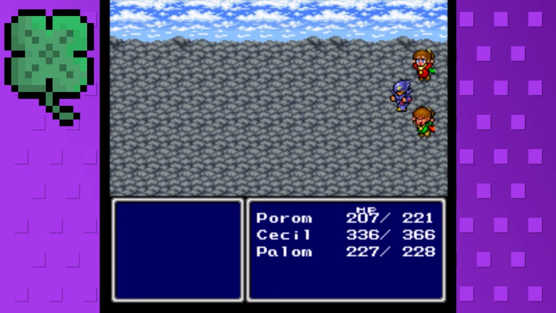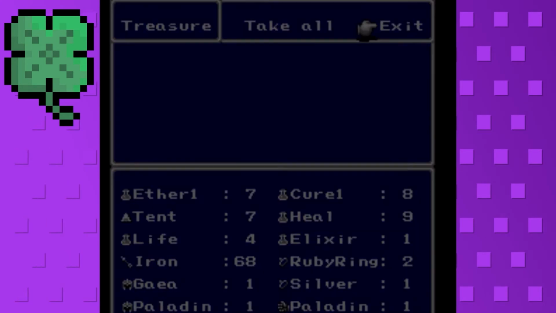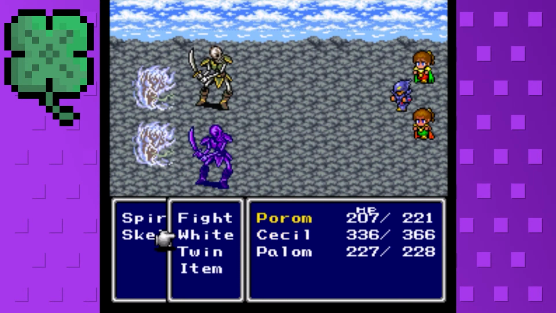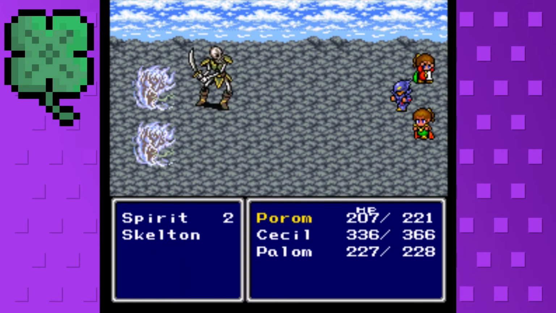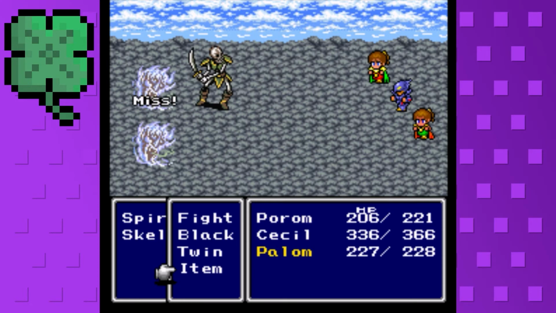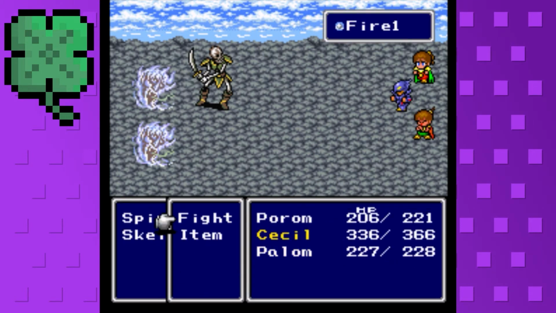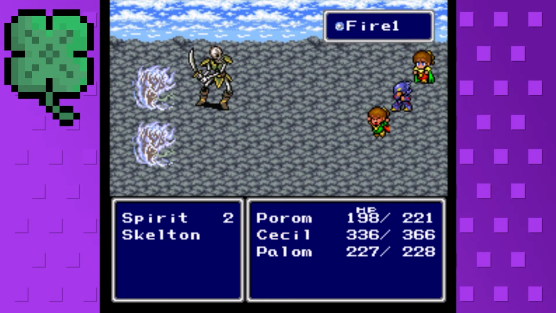There's a lot of enemies here that are weak against Cure, so you can actually do damage from both Palom and Porom, with Palom doing the fire magic and Porom doing the cure magic. But I don't think any of these guys are weak to ice. Or sorry, not to ice, to cure. In fact, fire might cure these guys, the spirits, so I might be making a little bit of a mistake here, but we could test it out and see what happens.